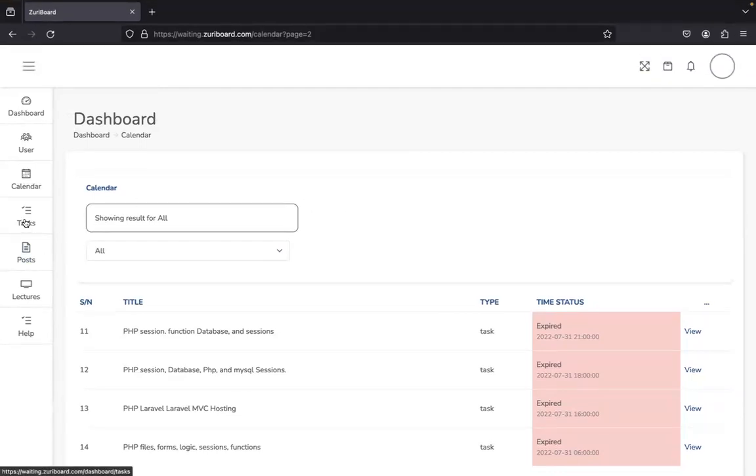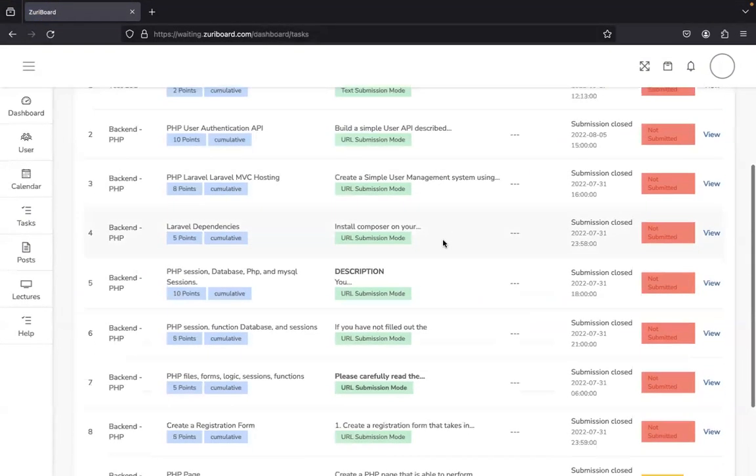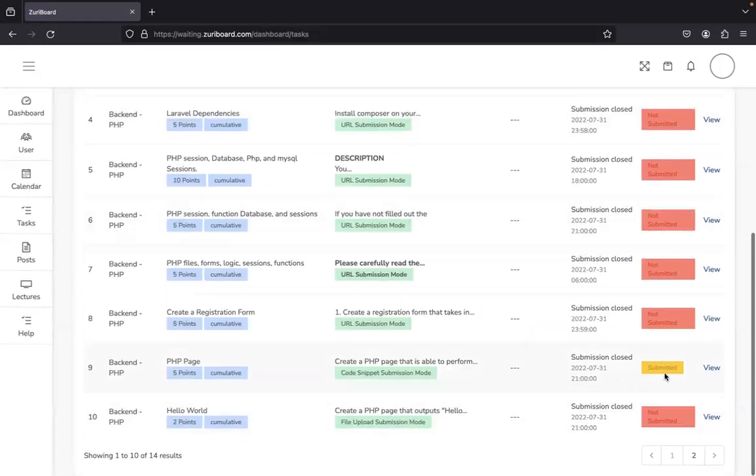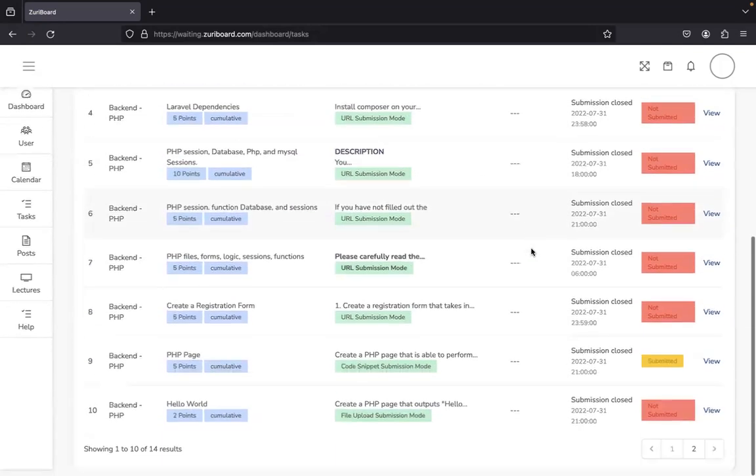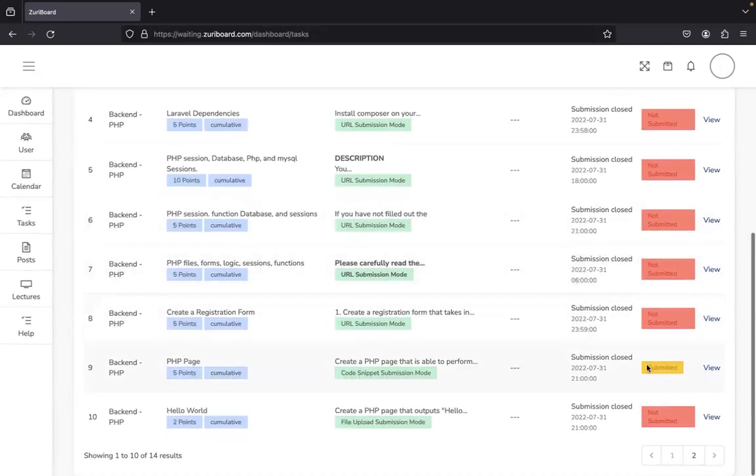Okay, now this is possibly the most important part, like I've mentioned earlier, because it lists every one of your assignments. Some of your assignments might have some prerequisites, which you would see here, and then you can follow through with that. A submitted assignment would appear this way because this has been submitted.